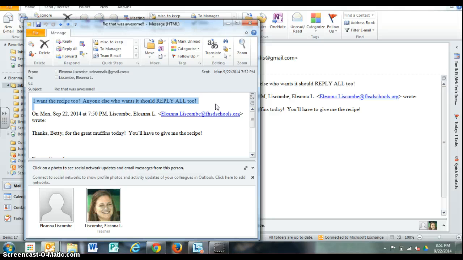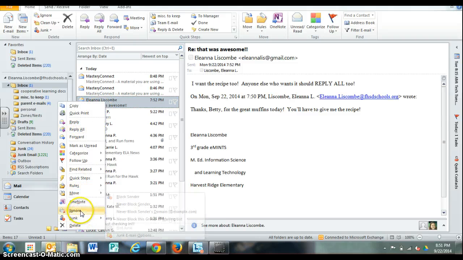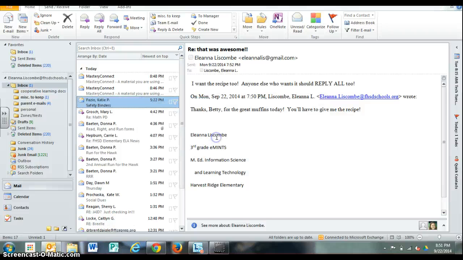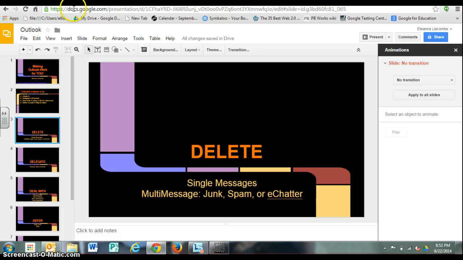And we all know that every so often a very well-intended email ends up in a multi-thread e-chatter conversation where really very few people are actually involved or interested in what's going on. But there's an easy way to deal with that where just that one time you can just opt out. Right click, ignore, and yep, we will just ignore this whole conversation from here on out because I didn't really like Betty's muffins. Ignore the conversation, it is gone forever. And anybody who replies to any of the threads in that conversation, you just won't see it. All right, moving on. Back to, that is delete. Back to our little presentation.